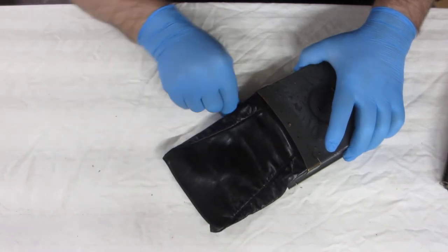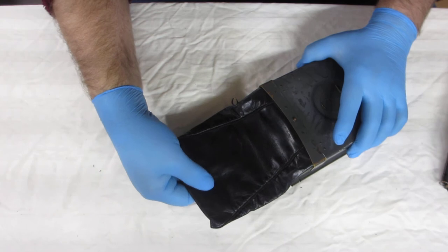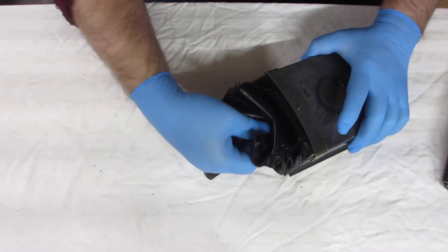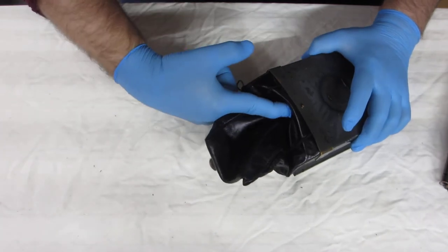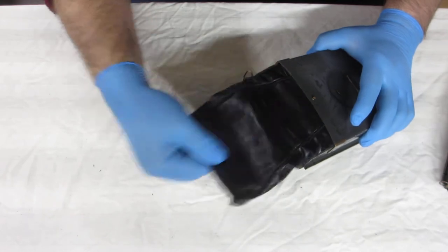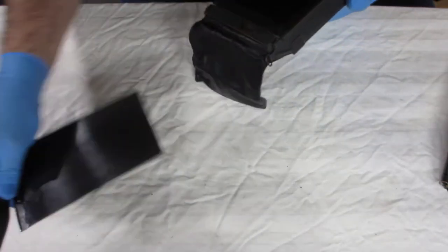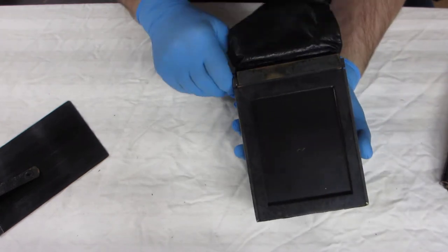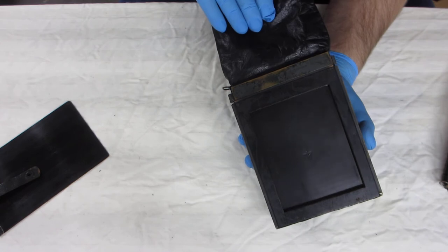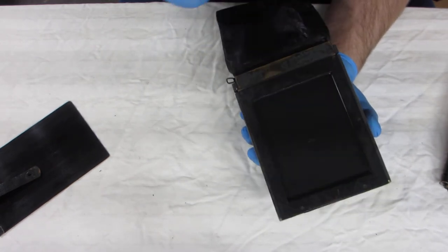Just like this. Now you can see your film bag is right there, your film slide is right there. You want to pull it back just a little bit, draw it up. Just like that. Here's what it looks like from the bottom side. Pull your film slide into the bag. You're going to draw it up just a little bit and push it in.